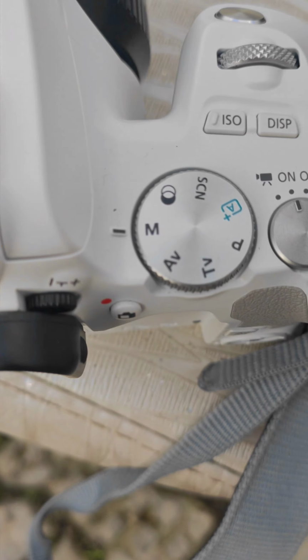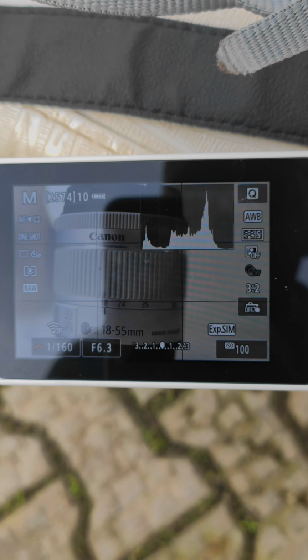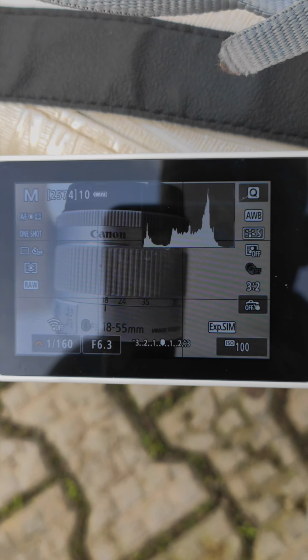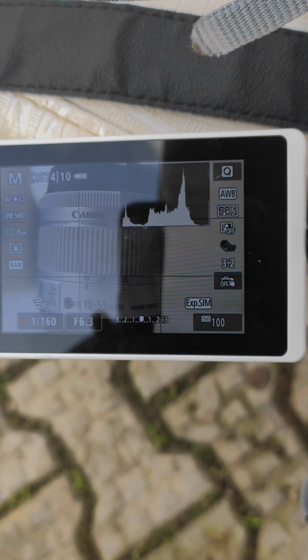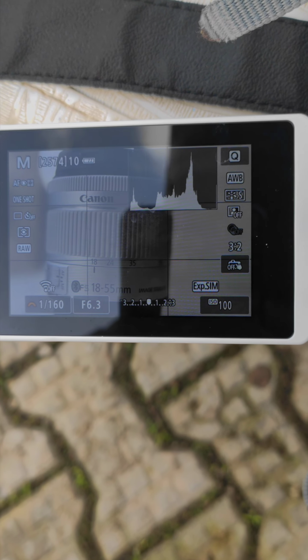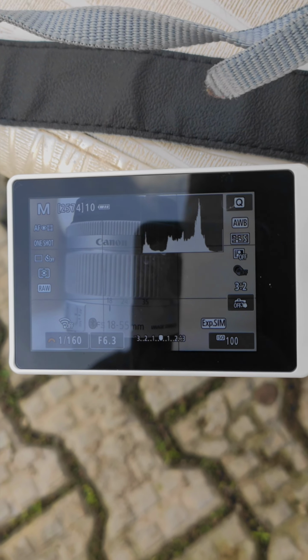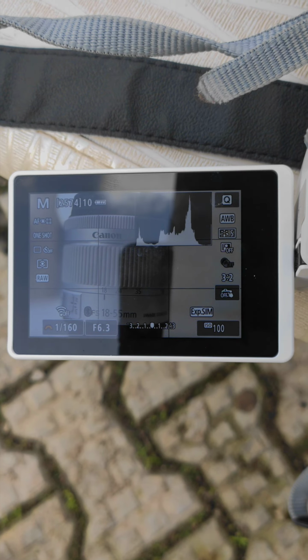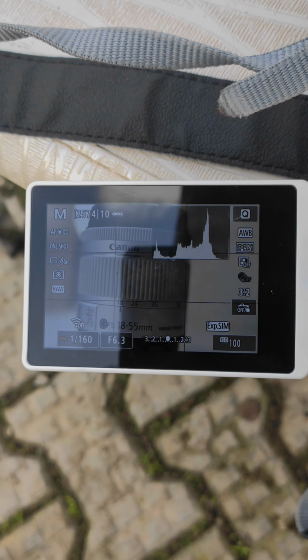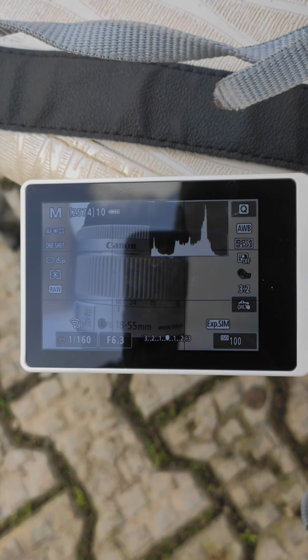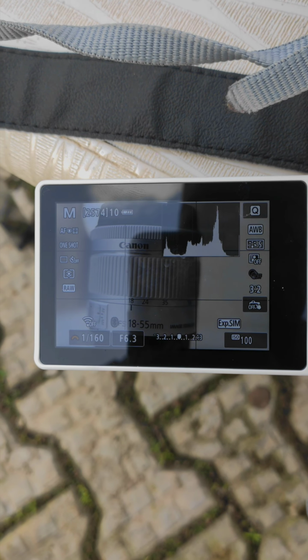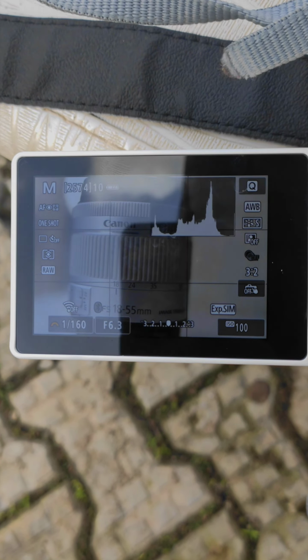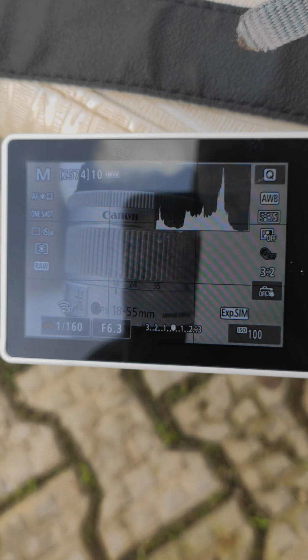I'm in manual mode, and manual gives you access to control all the settings, literally all settings in your camera. As you can see, I'm trying to capture an image using my other lens. With respect to the histogram, that's the diagram with those wiggly lines, I can take the image and it's good to go. All I need to do is adjust the necessary stuff in post-processing.